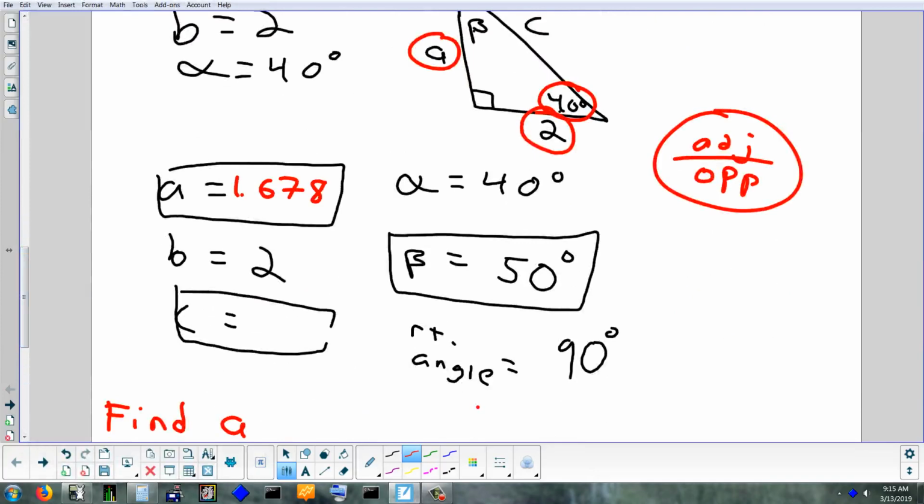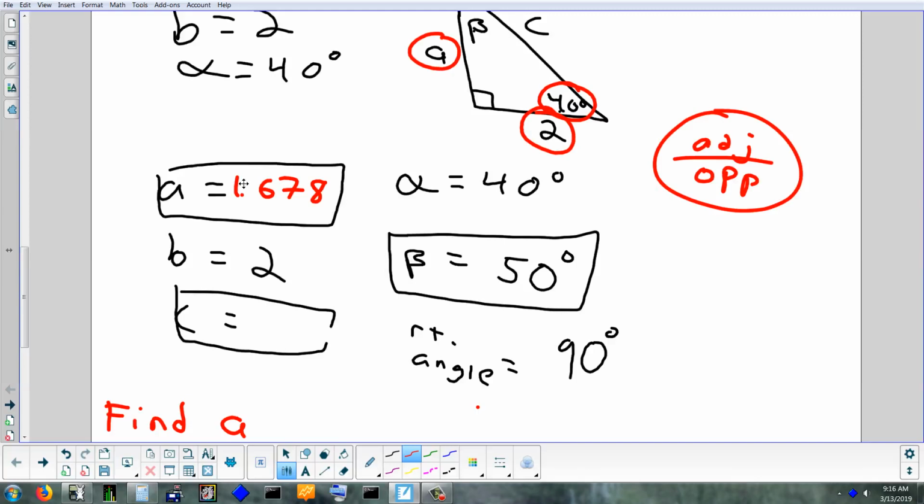So, one more thing, and then I'm done with the problem. I've got A and I've got B, and it's a right triangle. So how could you get C? You could use the Pythagorean Theorem. But why do you think I would recommend not to do that? Doesn't have a nice root. All right, so we don't have a nice answer, so this is rounded. That's one reason why we don't want to use it.